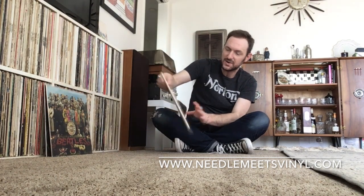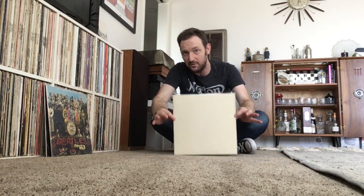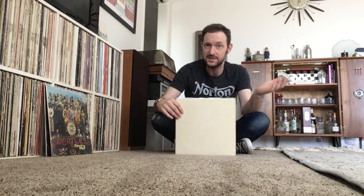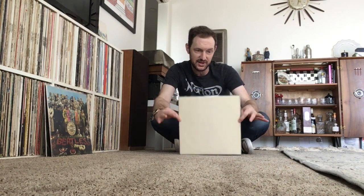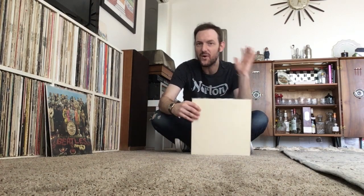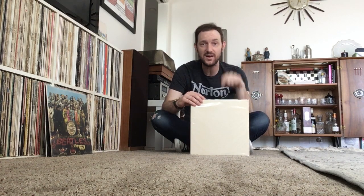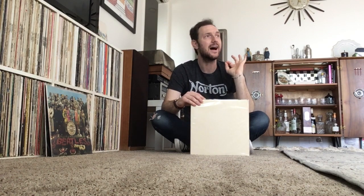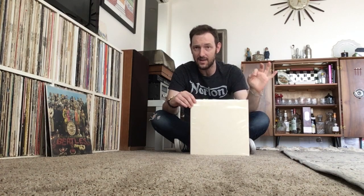And I'm so excited and happy to finally have another pressing of the White Album on the website. This is a stereo pressing. Previously, I had a mono pressing on the website, but this is a stereo pressing. And this is, again, a UK stereo pressing, and it is so fantastic. When it comes to the White Album, a lot of pressings just absolutely lack low end. This one does not lack any low end. This has that pure low end that you expect from a beautiful, beautiful analog recording.